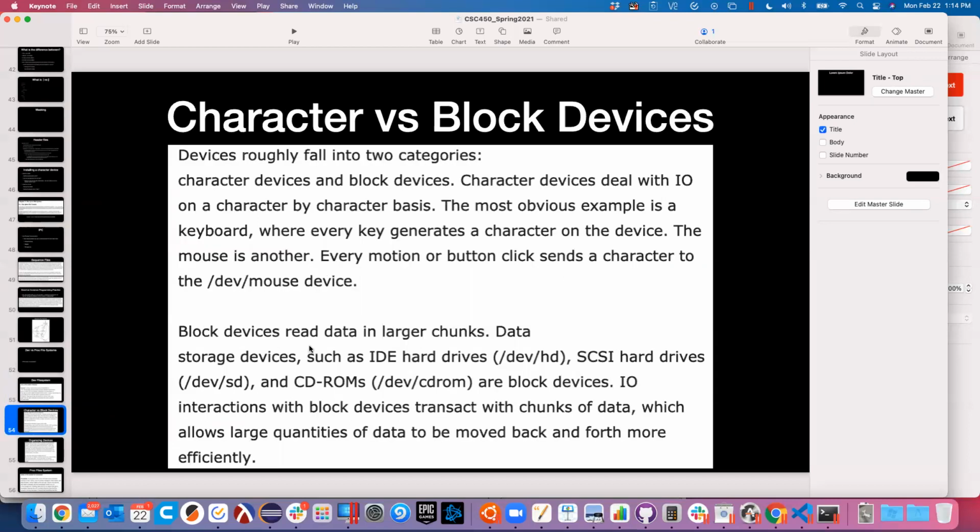So we mentioned this out loud, but I put a slide in here for character versus block devices. Character devices deal with I/O on a character by character basis. So an obvious example might be a keyboard. The character device acts as a conduit between a physical piece of hardware like a keyboard and whoever is interested in reading from that file. Our little examples have us doing a cat from the command line, something like that. Otherwise, you could have another program that opened up something from the dev file system and read from or wrote to it. So block devices are your hard drives, that kind of stuff.